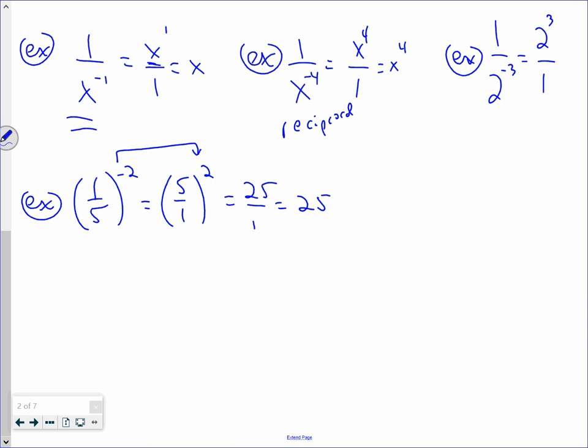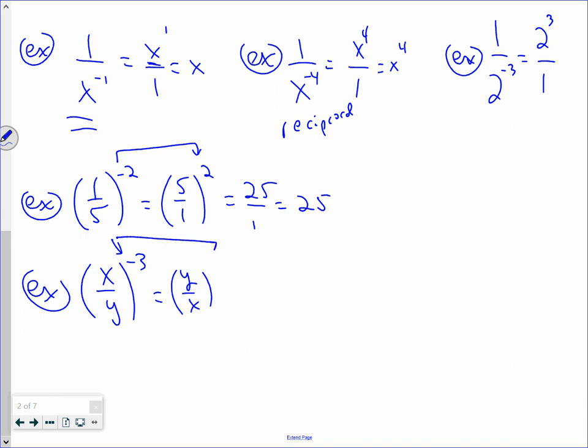Okay? If you have two variables in the fraction, like this, actually I think I'll make that a negative 3, so a negative 1. Okay? If you have two fractions in there, you can flip the inside because this exponent here is negative, so do the reciprocal, y over x, and change the exponent to a positive. So those two things have to happen at the same time. And then you can just attach that cube to the y and to the x.